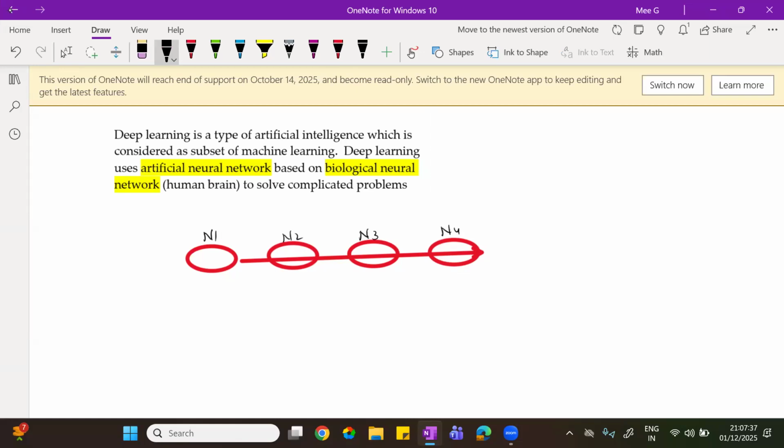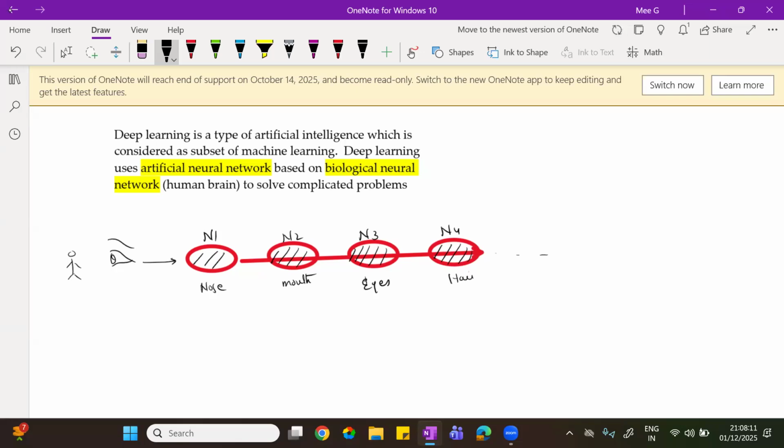Now, once they get an input from your sensors, let's take the eye. The eye is seeing a person. This input goes to different neurons, one after the other, and each neuron extracts a particular feature. Maybe one extracts the nose, another the mouth, another the eyes, another the hair.